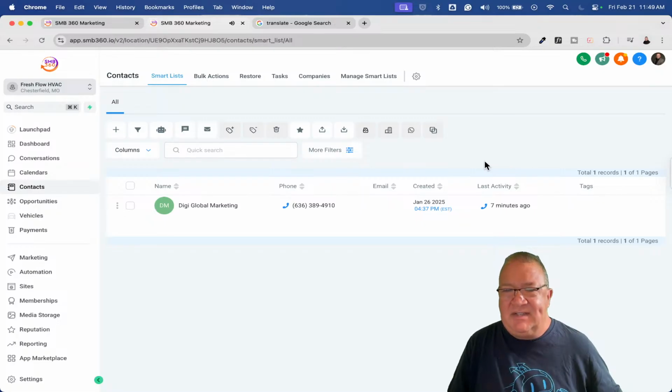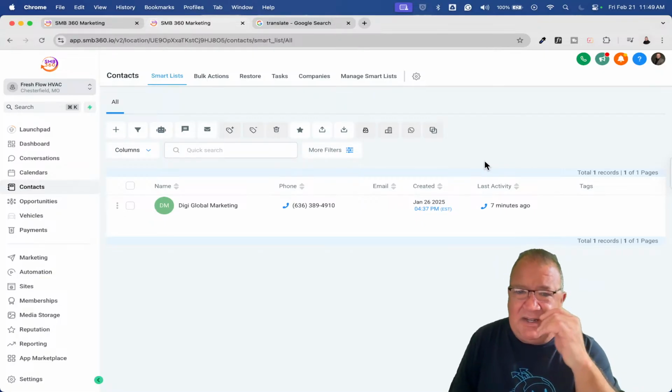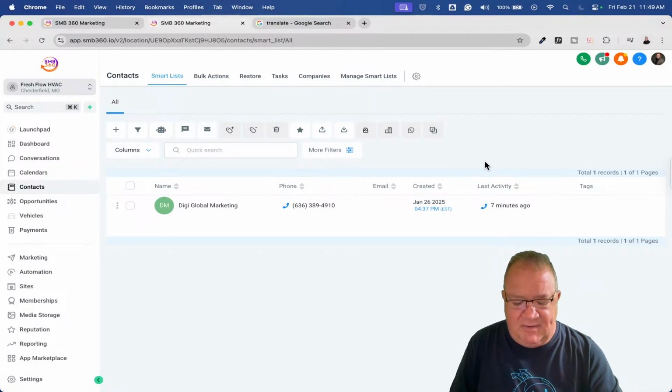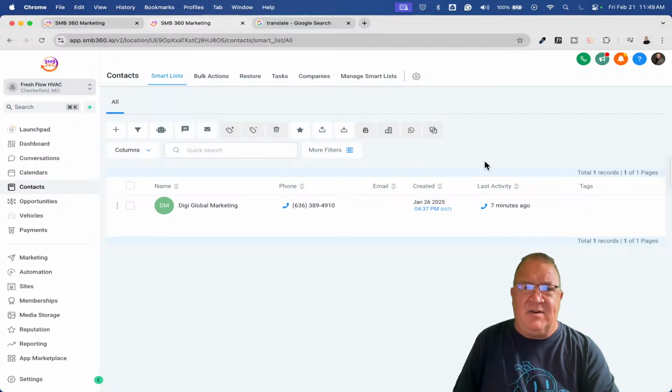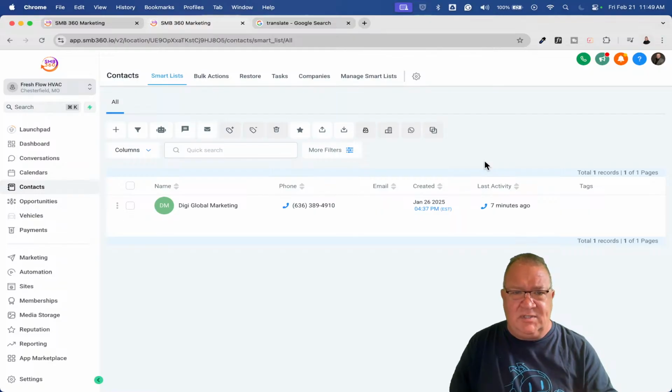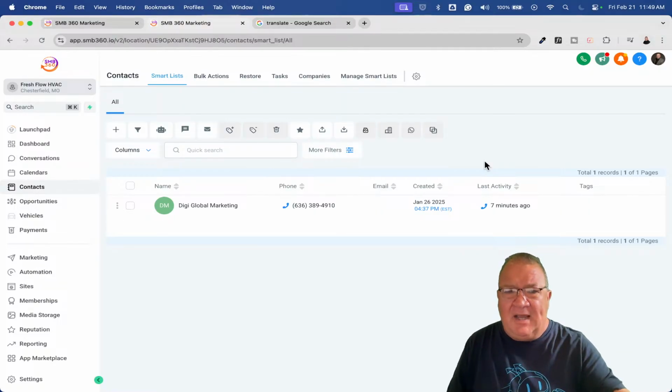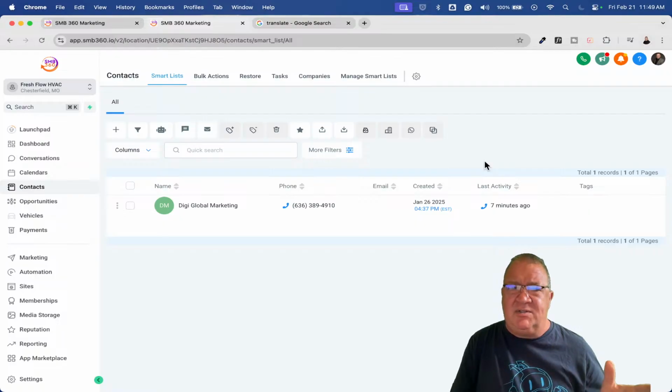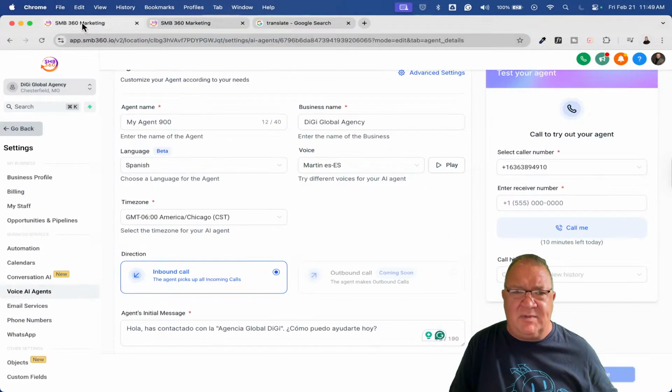So again, we have that same kind of problem here. I might have to let Highlevel know that this was a first bug I've found: whenever it switches from Spanish and converts back to English, for some reason none of the voice comes across. I don't know what the deal is with that, but I at least want to show you some of the configurations, if you want to start playing around with this in different languages. By all means, go ahead and do so.